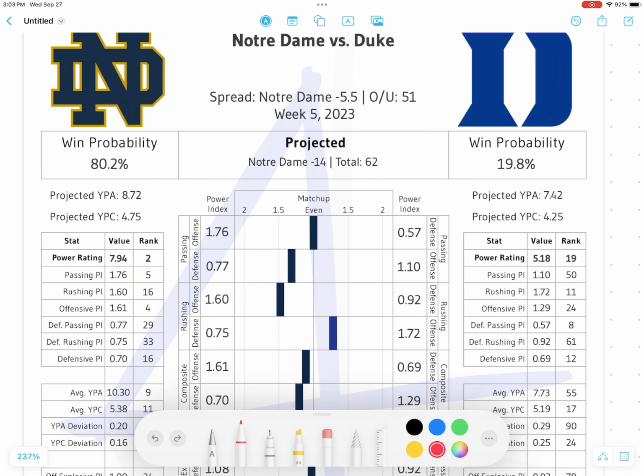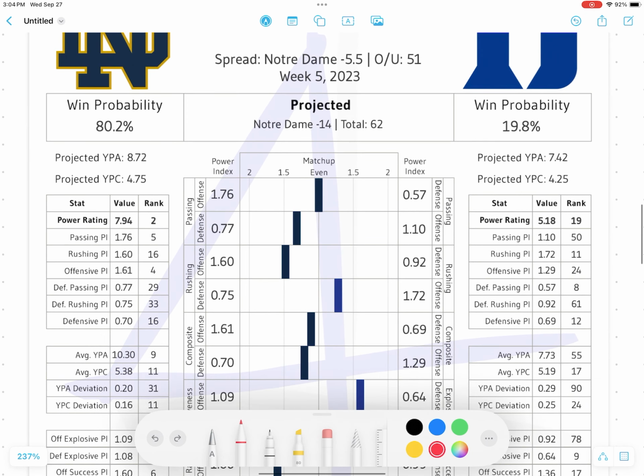Moving on to the rushing offenses, we've got Notre Dame's rushing offense with a power index of 1.6, which is very good. That's good for 16th in the country in rushing. Duke's defense numbers, their defensive rushing is where they're a little bit not so great.